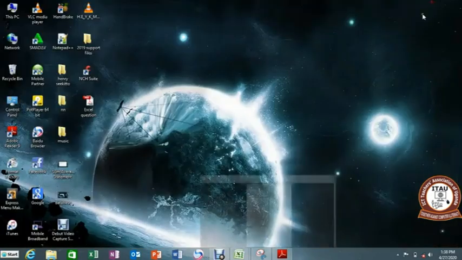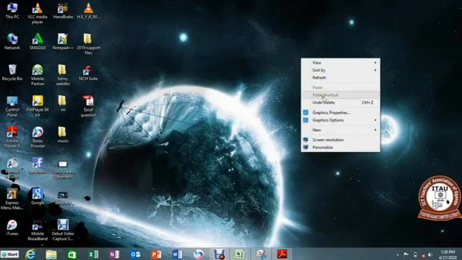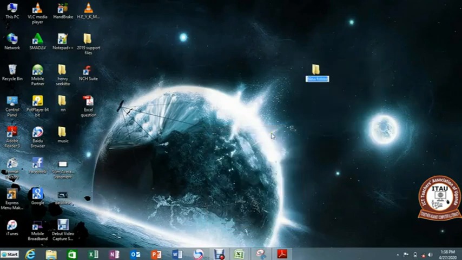But before we do that, we are first going to create our folder where we are going to be saving our work. So you come to your desktop, any free space you see, right click and come to New, then come to Folder. Give it a name. Let me say I'm going to give it Henry. That is the folder that we are going to be using to save our work into.